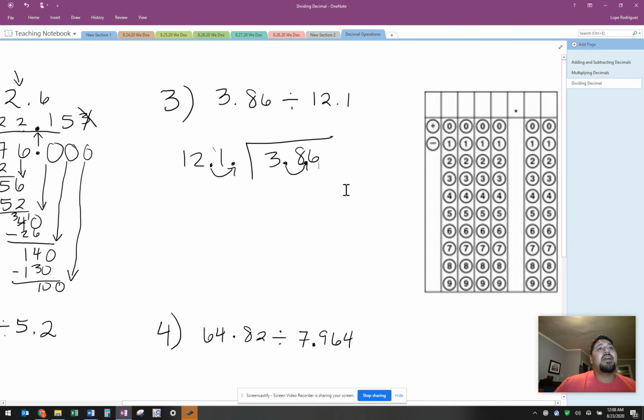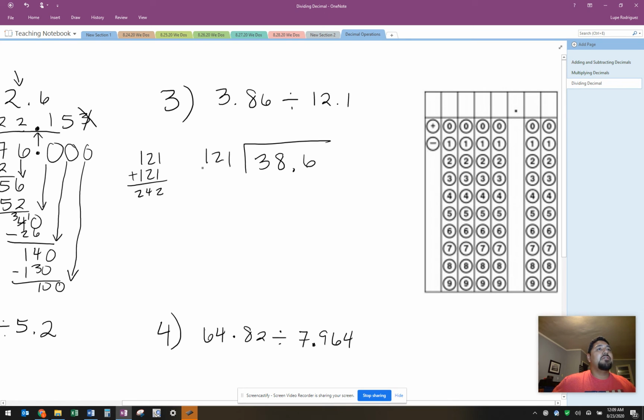Okay. So let's rewrite this. What it should be is really 38 and 6/10 divided by 121. So let's create our multiples out here, at least 3 of them, because 121 is kind of a big number. 121 plus 121 will be times 2. So that'd be 242, 242 plus 121 would be 363. So 363. I'm starting to see a pattern here. Can you guess what the next number would be?